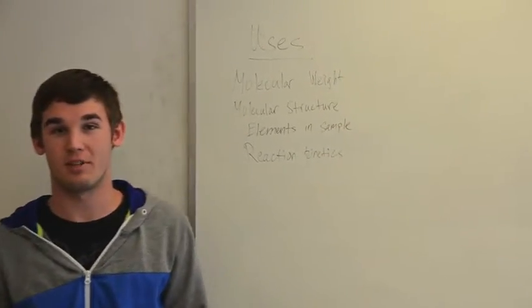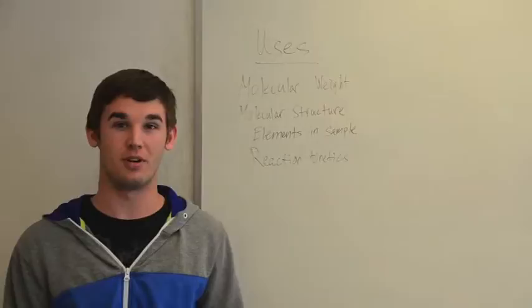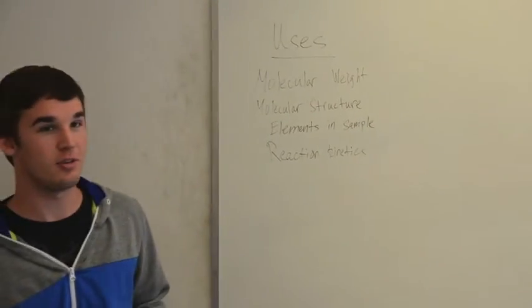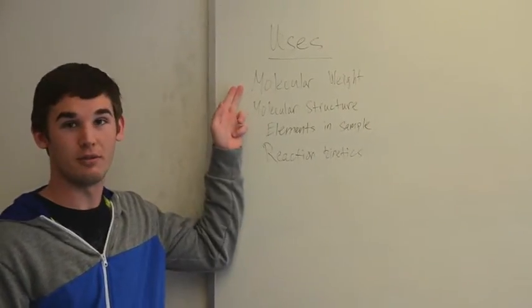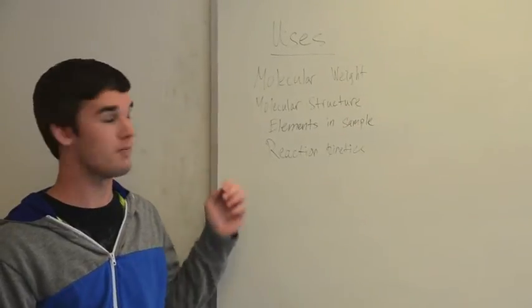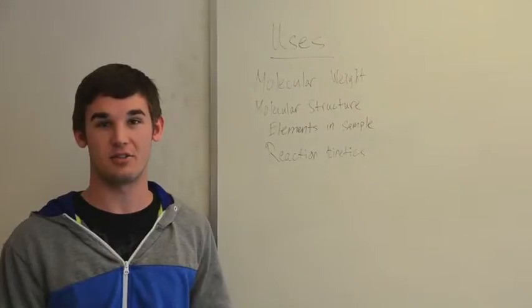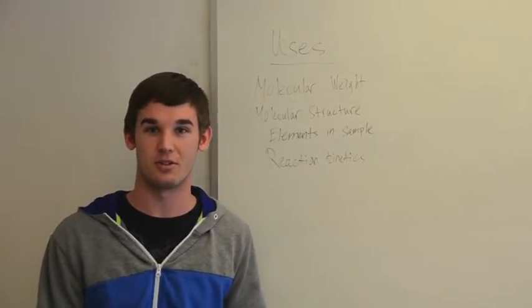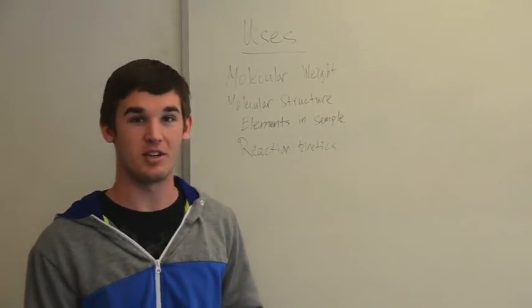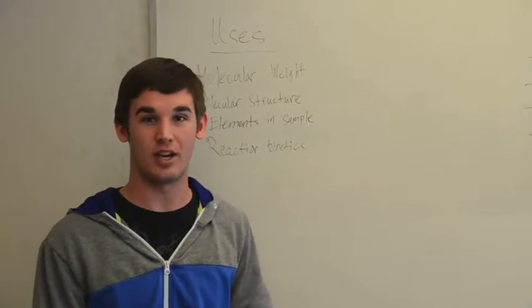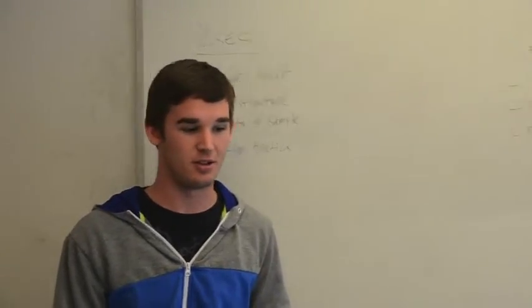There's actually a lot of applications which make MS one of the most useful analytical tools in chemistry. It can be used to give you information on the molecular weight of a compound, the molecular structure. You can find out what elements are present, and also study reaction kinetics, although there are more applications than just those. The types of materials which can be studied are both inorganic and organic solids, liquids, and gases.